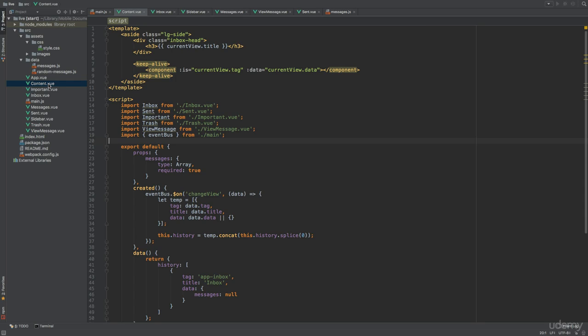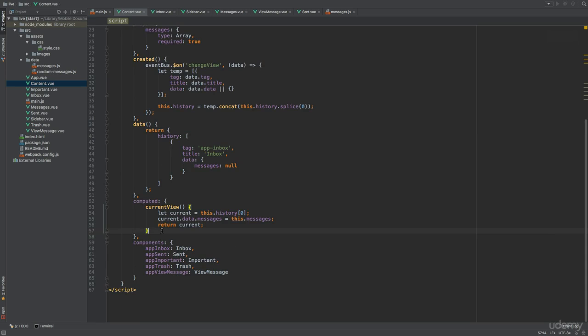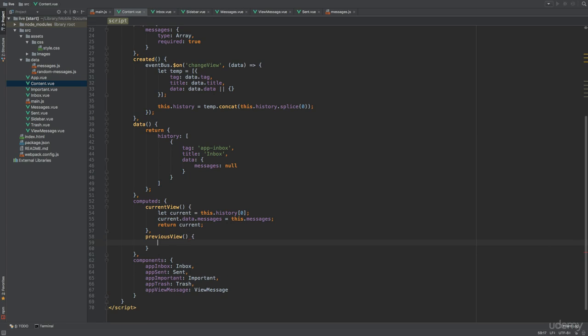First, we need to open up the content component and add a way for us to retrieve the previous view. For that, I will add a computed property alongside the current view one. So I will name this previous view, and I'm going to return an expression.